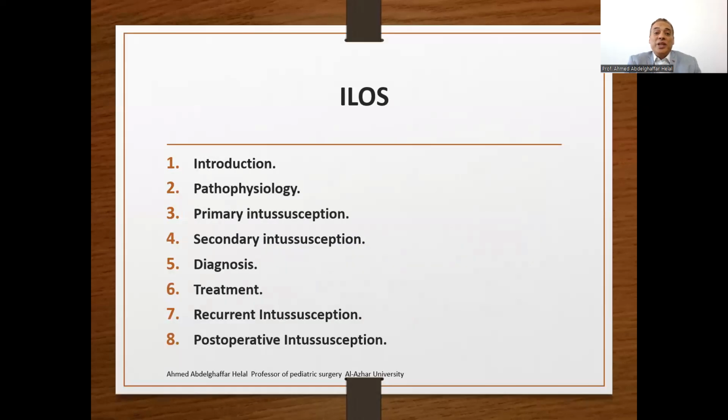Our ILOs will be related to what is the pathophysiology of intussusception, what are the primary and secondary types of intussusception, and how to diagnose this problem, how to treat, and then we will speak about special types of intussusception regarding the recurrent, the post-operative and chronic intussusception. Let's start.